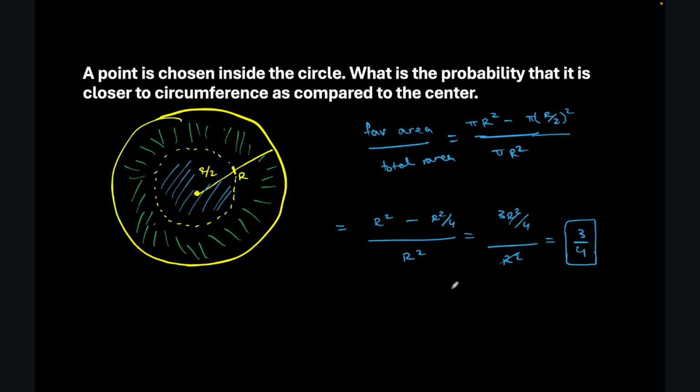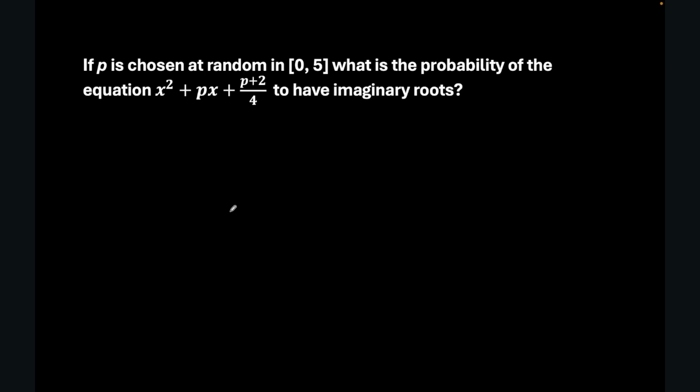Okay, so again, a super simple question. It may have seemed really confusing at the beginning, but once you break it apart, once you understand what they're really asking, it's not that difficult. Once we figured out the favorable area in green and the total area, we just had to get the relations in the correct fashion and simplify it. Okay, let's do something a little different now.